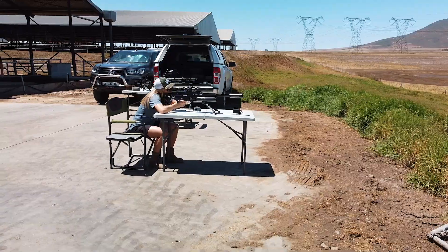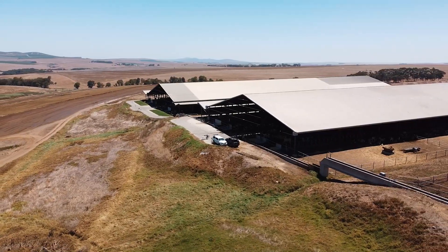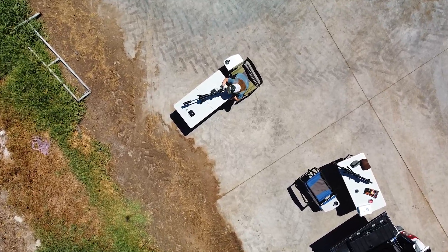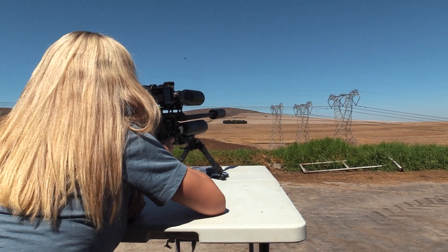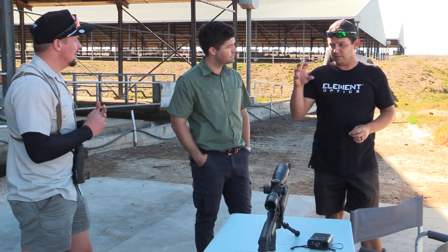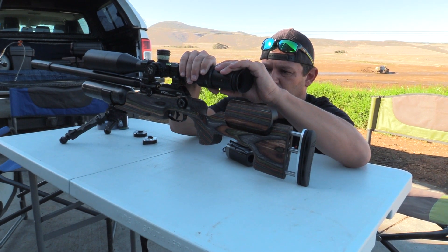It was another perfect day out for hunting with almost no wind. It was a little hot though but that wasn't going to stop us. With loads of pigeons out we were eager to get going. We also have a few new faces on the show today but more on that later. For now it was time to get the scope cams ready and get that first pigeon down.